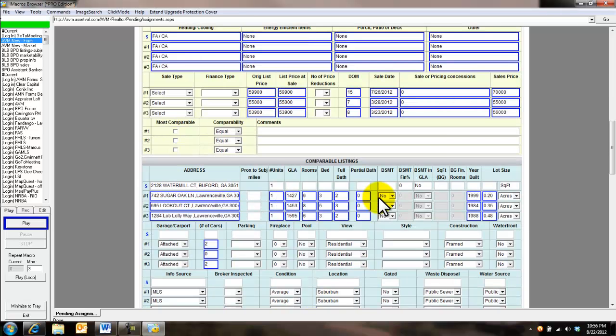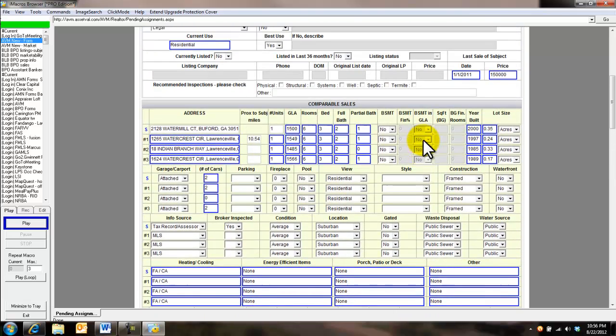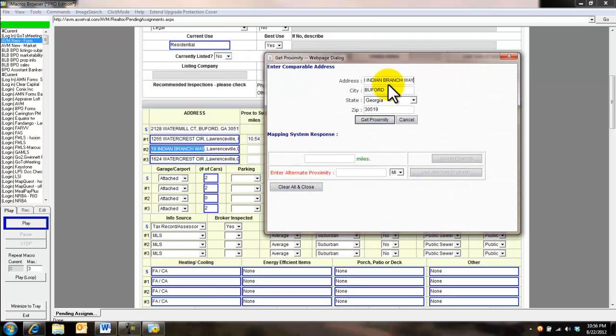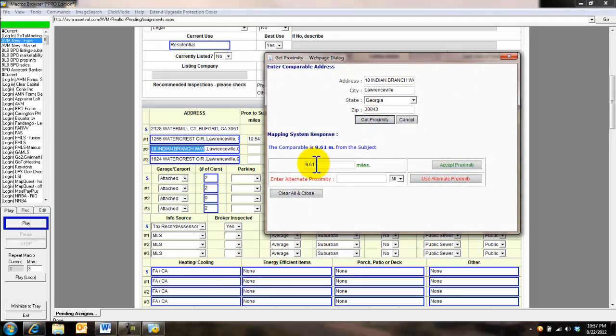Of course, it'll say it's further than a mile, basically. Just click OK. That's just a reminder that they want you to go in the addendum and say why you chose a comp over a mile. And as you can see, it does put the mileage in there for you. And you have to do this with every single comp. So again, hit the Control-C, hit the space bar, it'll pop the box. And then again, hit Control-V so it puts in just the house number and the street name. And you want to definitely make sure it has the right city before you hit this Get Proximity button. And it'll figure the mileage for you.